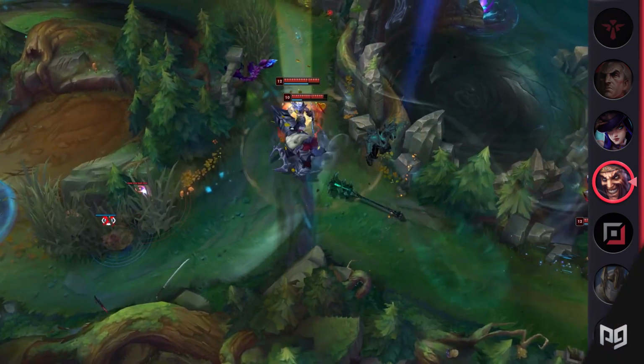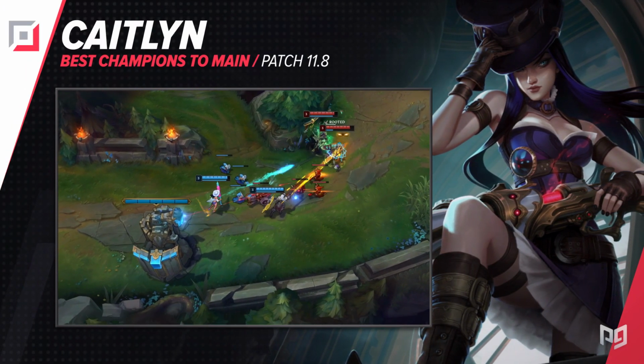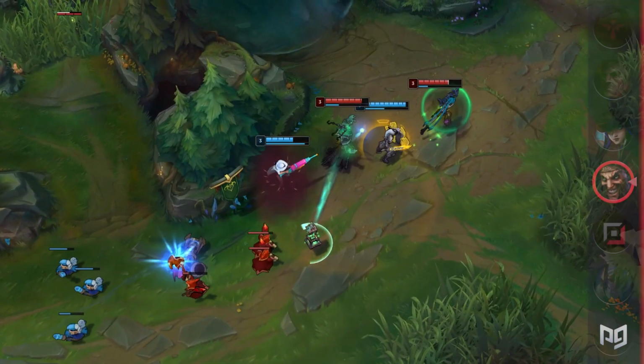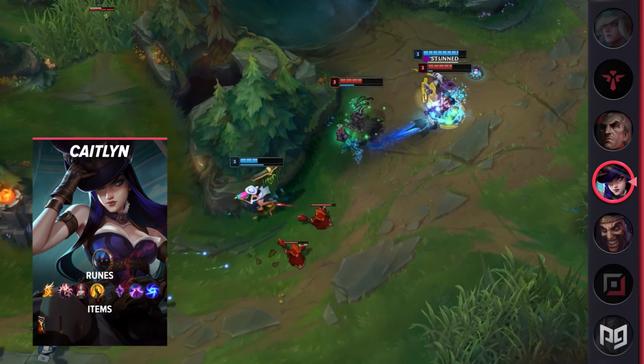Our second AD carry is Caitlyn. While she may not be as exciting to play as Draven, there is no arguing that it's definitely easier to execute with Cait. Her high range autos let you constantly poke enemies in lane, with your Q adding onto that while also giving you a powerful wave clear.